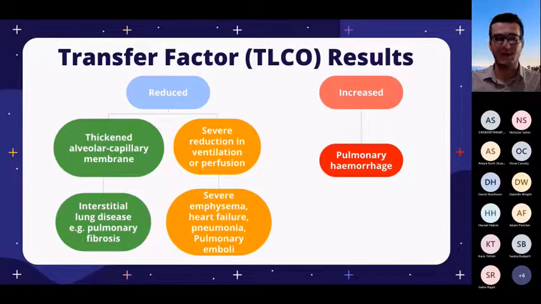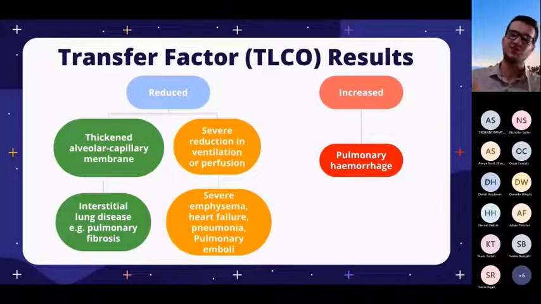So there can be a problem in something like emphysema, you've got a lot of destruction of alveoli, so you've got less lung, less surface area, which is reducing that gas exchange. In something like pulmonary embolus, you've got a decrease in perfusion, so there's going to be less gas transfer because your hemoglobin, your red blood cells cannot get to that gas to be exchanged.